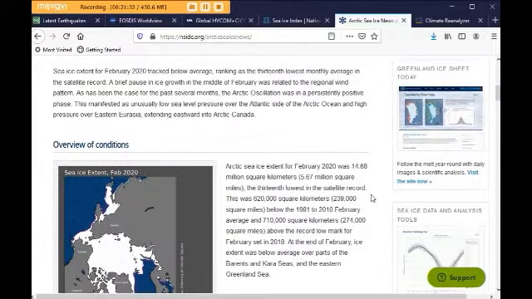I'll go ahead and read this next paragraph. Arctic sea ice extent for February 2020 was 14.68 million square kilometers, or 5.67 million square miles, the 13th lowest in the satellite record.